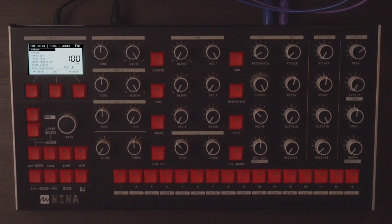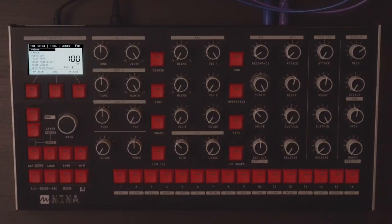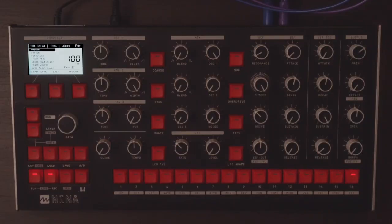There's a couple of ways you can enter stuff in. Obviously, I've got it locked with the session, but I also have MIDI running into it, so you can program things in that way. We're going to do both, so we can see different ways to add in. And yes, you can add in chords, which is pretty cool. So we'll just go to record, and then let's start to add in some notes, and this is going to be our bass line. So you can just enter in the notes, the soft keys.